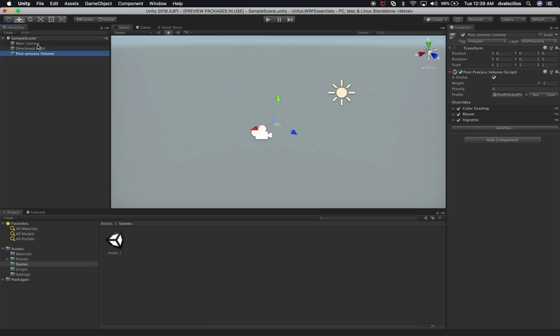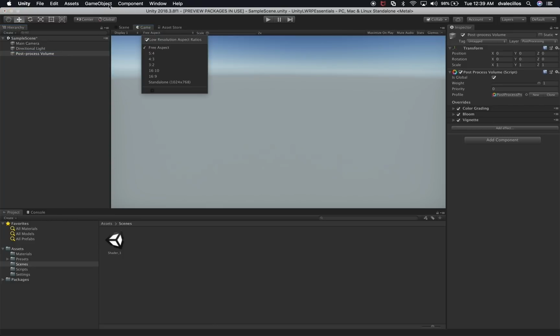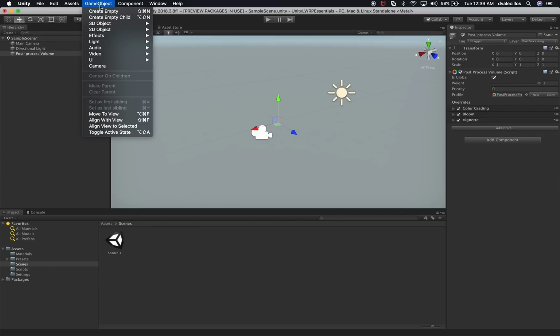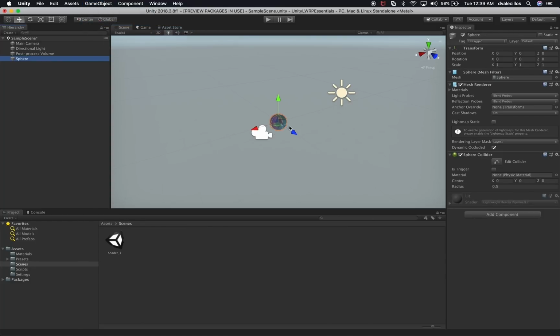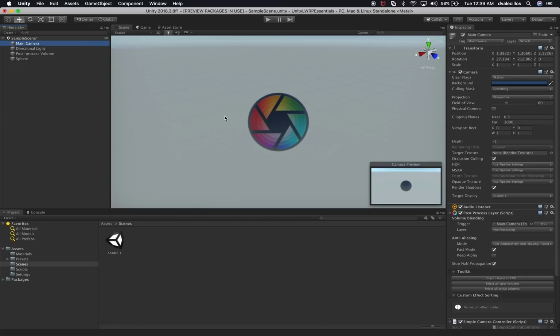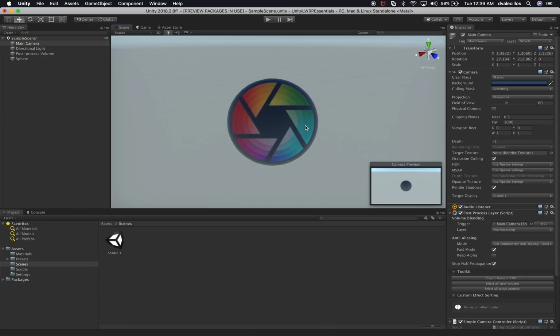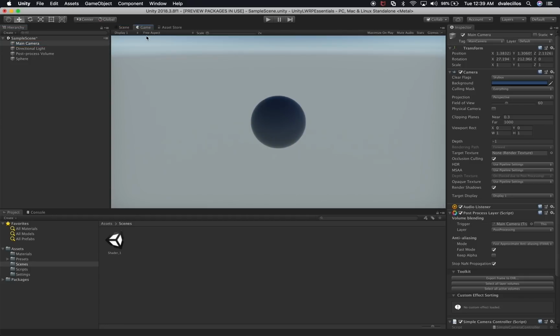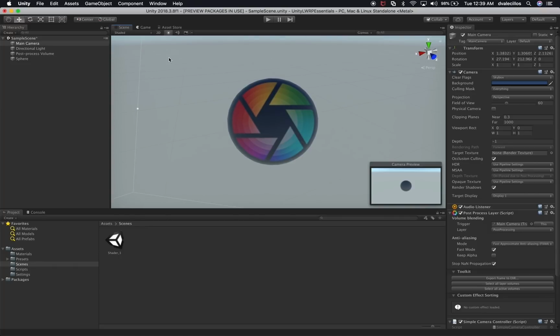So that's all good. And the next thing that I'm gonna do, now let's go into our camera. We don't have anything in the scene, so I'm just gonna click on Create Game Object. I'm gonna go into 3D Object and we're gonna add a sphere. And I'm just basically gonna hit F so that I can zoom in. And what I'm gonna do is I'm going to select my main camera, Game Object, and Align with View. Excellent, so we should have everything that we need to get going.